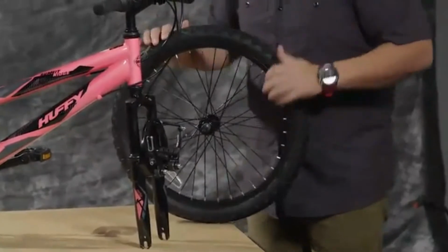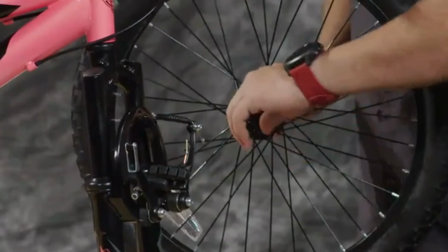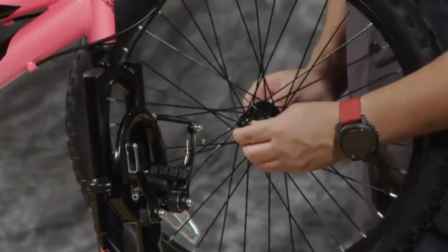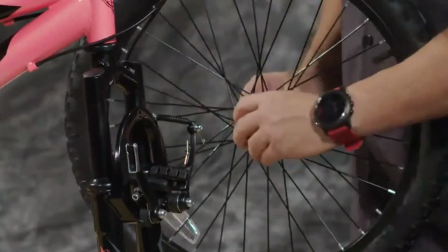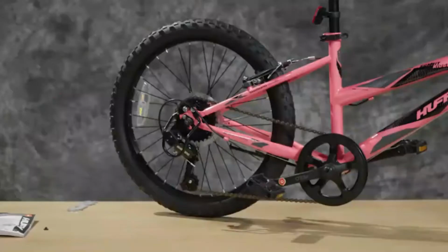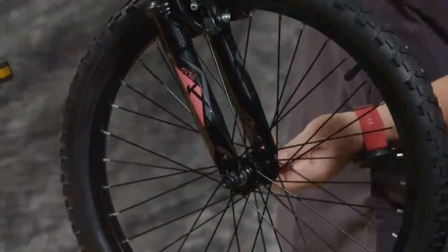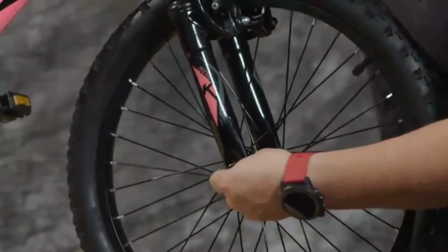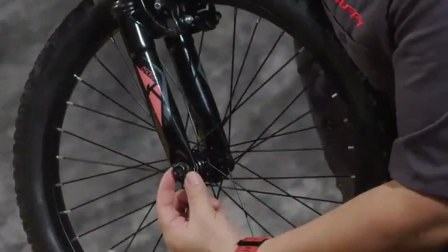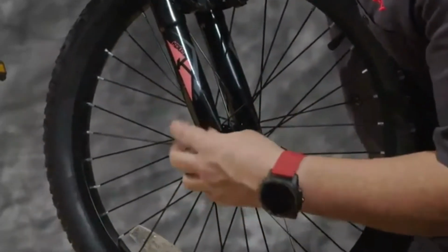So we got the front tire here. We've went ahead and loosened up the 15mm bolts that are on the axle, and we've moved the dropout washers so that they're out to the outside so that they can grab into where they need to when we put the wheel on. As far as tread goes, you want the tread to match the back tread, so make sure that you have it pointing in the right direction. Now we'll slip this on, and you may have to loosen the bolts a little bit more so that you get extra space. And then make sure that the dropout washer, the hook part, goes into the hole on the fork.